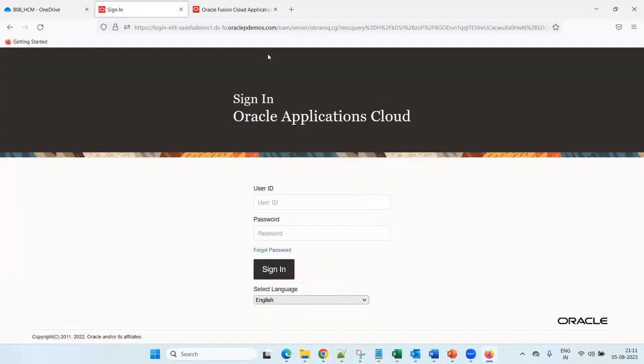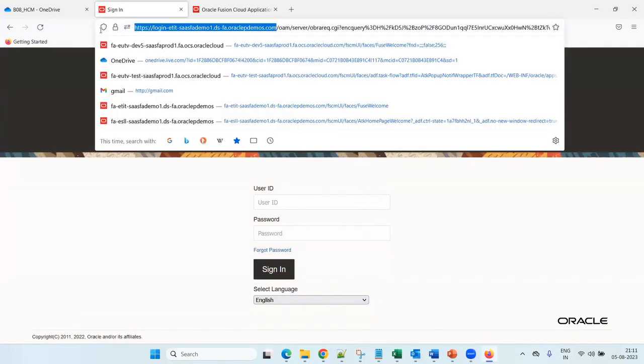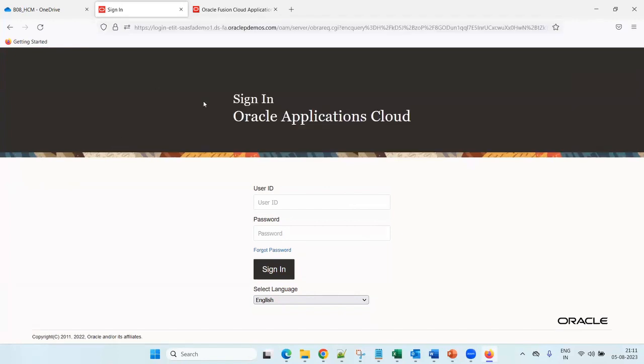So this is the login page. Generally, when the customer takes a license, Oracle Cloud will give the URL. This can be a demo, development, test, UAT environment, or production. They can take as many environments as they want to implement the project, and for a change request they want to develop first and then move into production, right? So they can take them, and they will get the admin user ID and password so that they can log in.